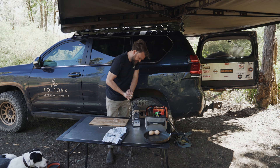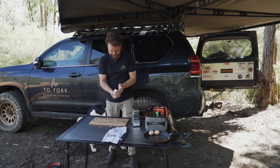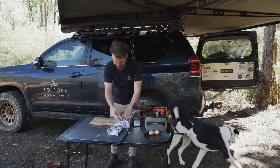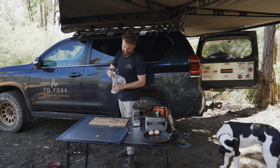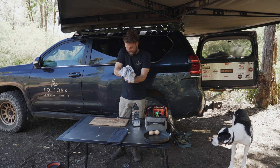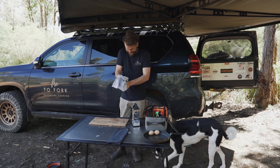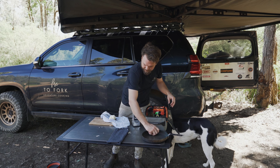Alright, there's my grated potatoes. Now what you want to do is squeeze the moisture out. Don't initially do it in a tea towel — just squeeze it with your hands, because otherwise you'll drench the tea towel straight away. There's so much moisture that comes out of that. Then grab a clean tea towel and chuck it in. You can actually buy dried or frozen potato hash in the US that you can just chuck in — sounds like a great option for camping, but I can't get it in Australia and this is not that hard. Twist it, get all the moisture out. That is ready to go in a fry pan.